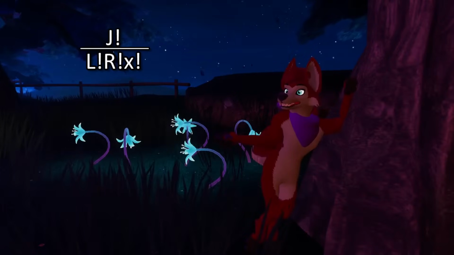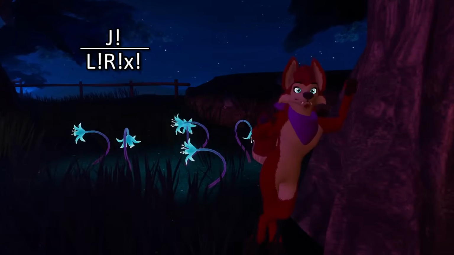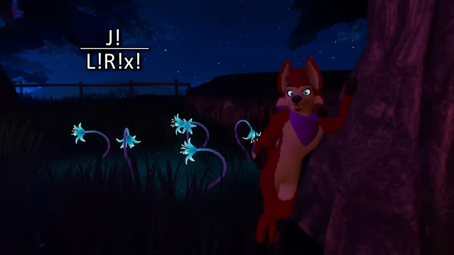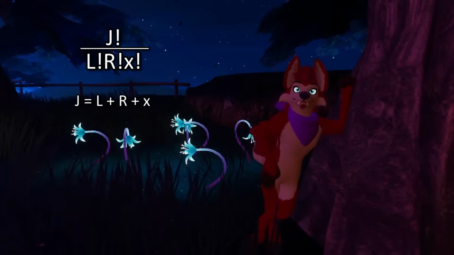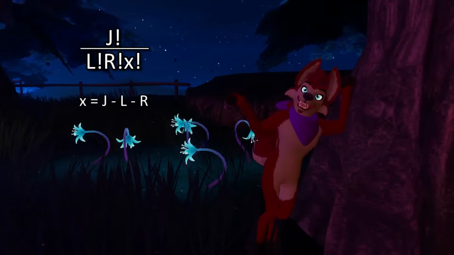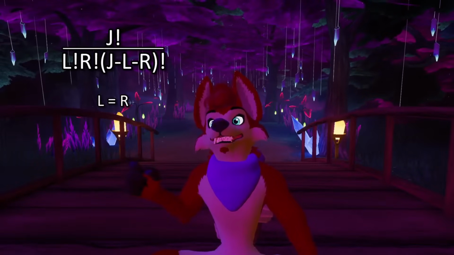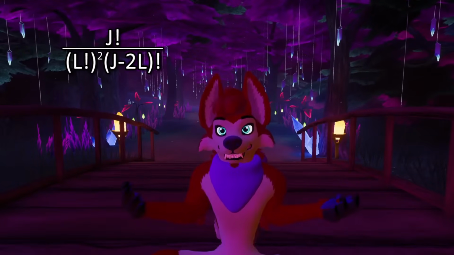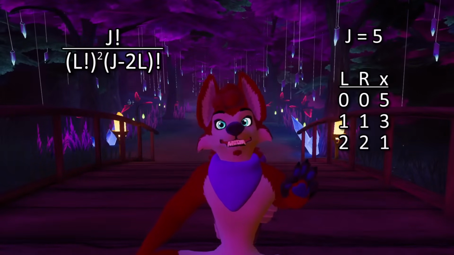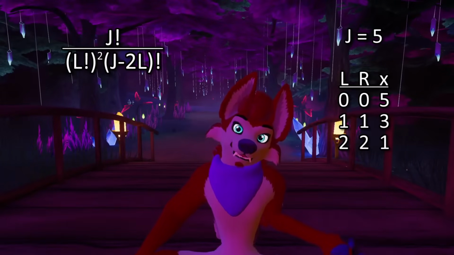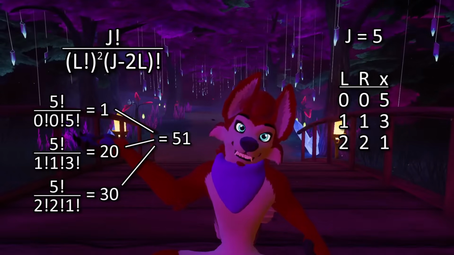We have our equation to count configurations. Now we have to think about the conditions for ties to occur. One condition that always applies: the total number of votes must be the same as the number of judges. Makes sense, right? So we can express the number of ties like this and use it in our equation. If we set the number of votes to the left to be the same number of votes to the right, we end up with our original tie configurations. Example: with 5 judges, there's 3 combinations to have left and right votes equaling each other. Plugging all these into the equation and adding them all up gets us 51 tie configurations, which is what we got last time.